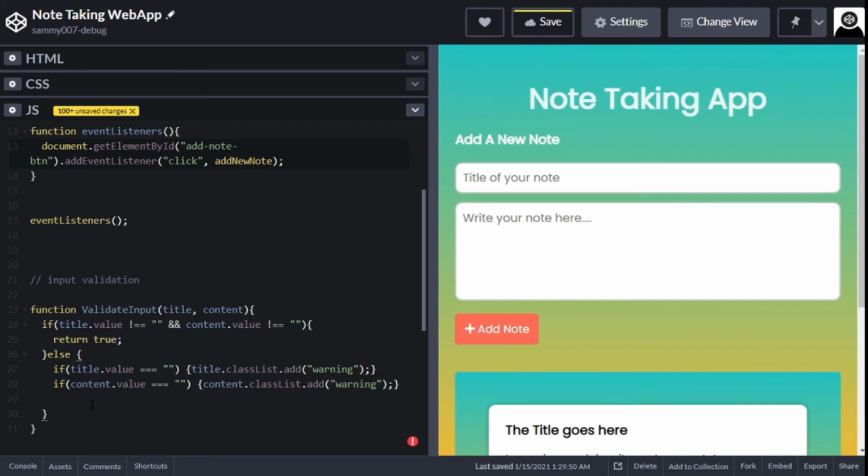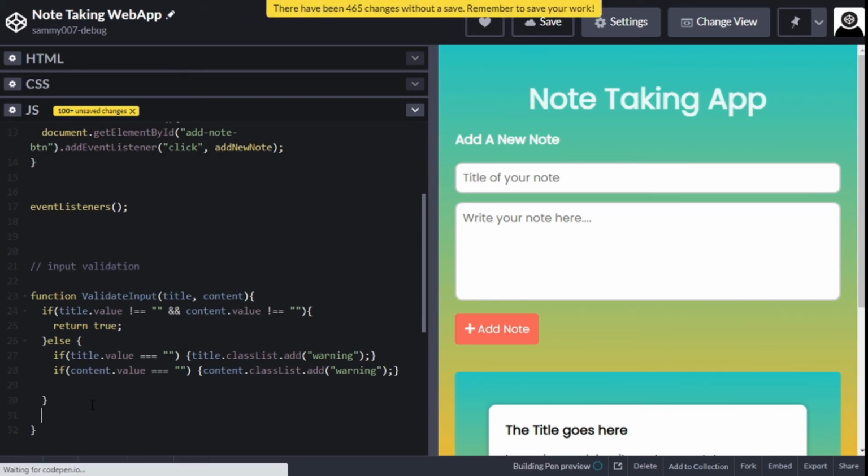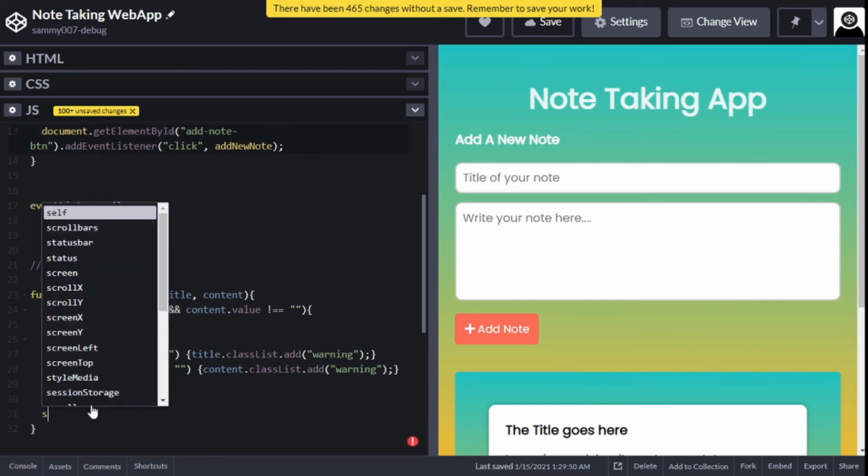I also want to remove them. I want to remove it after a certain time, so I'll use set timeout.